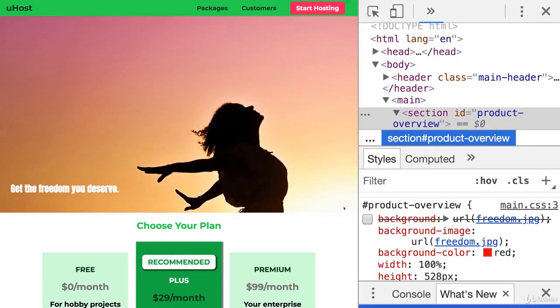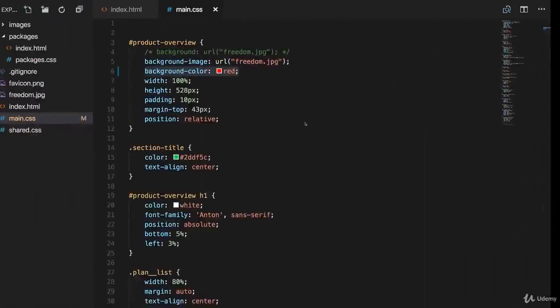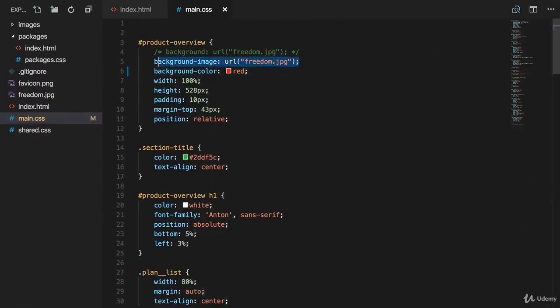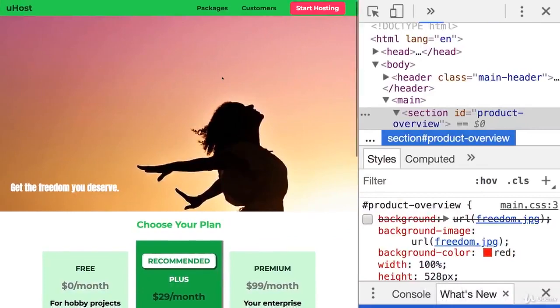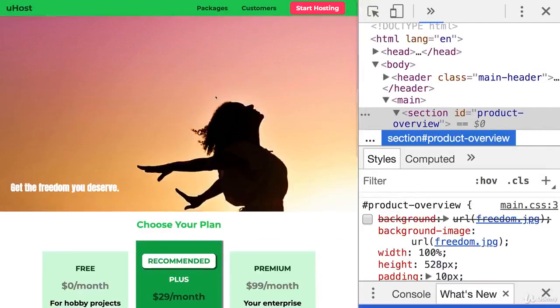Because it turns out you can define multiple backgrounds, only one solid color though. Multiple images are possible, but we'll dive into this later in the module. And therefore, you can create both an image and a color. The image will be in front of the color though. However, here I don't want to have a color right now. Let's go back to that image and let's find out how we can actually size and position it, because this is not really the style I want to have.